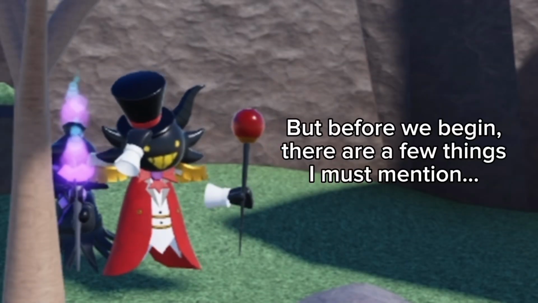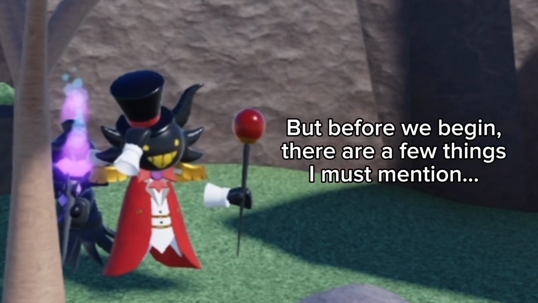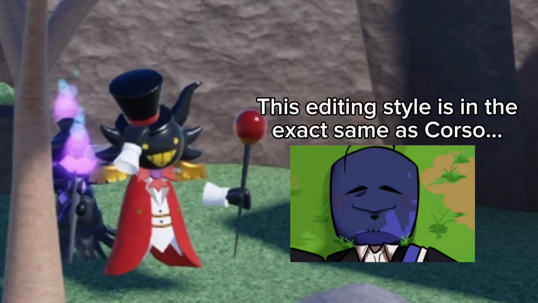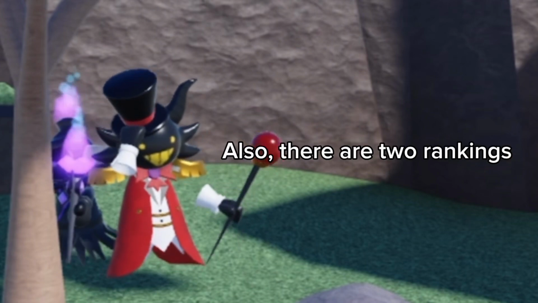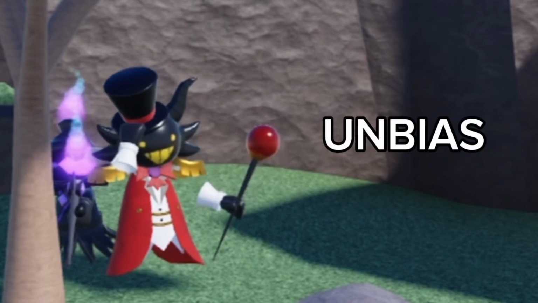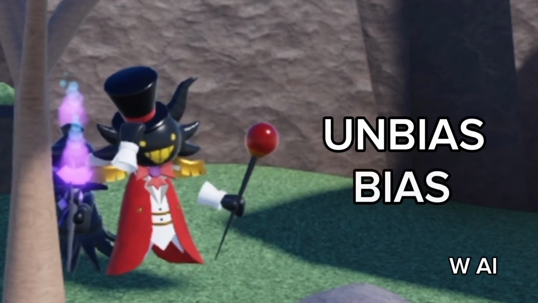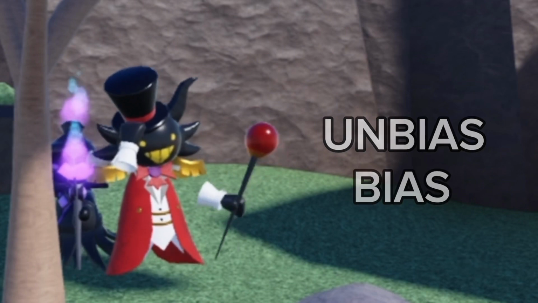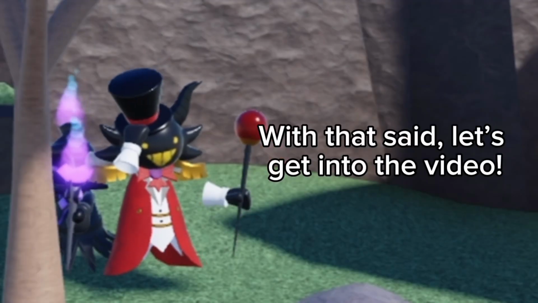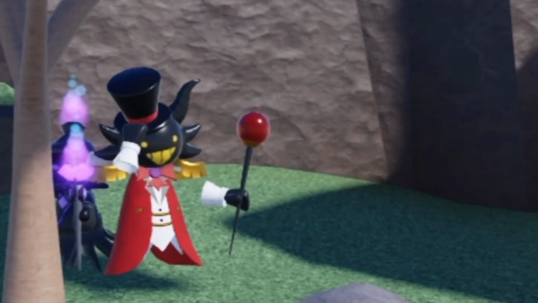But before we begin, there are a few things I must mention. This editing style is exactly the same as Corso. Also, there are two rankings: UNBIAS, which focuses only on statistics, and BIAS, which also considers skins and gimmicks. It's also important to note these in the re-ranked videos. DTAE is calculated using DPS times range times 2. With that said, let's get into the video.